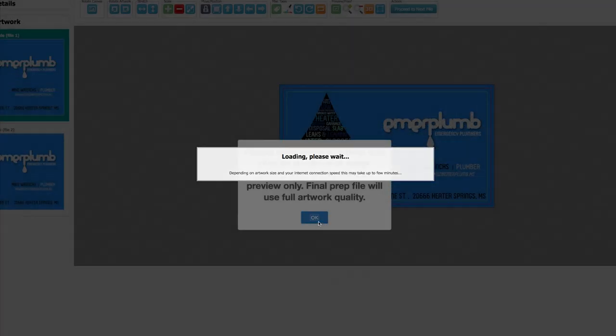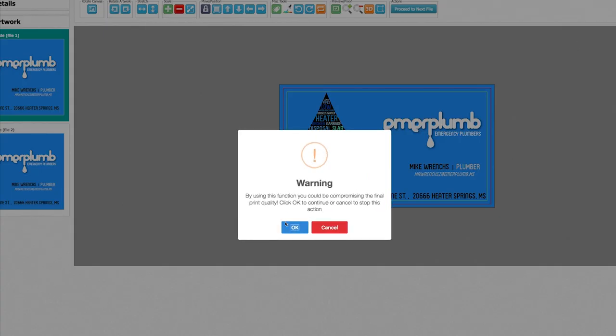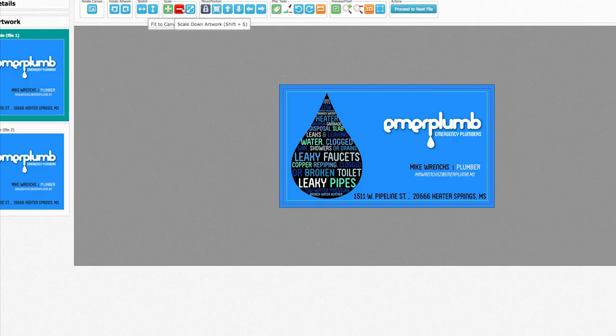Now luckily, the artwork that I submitted just right now does fit in the specifications of what I just ordered. You could see the green safe area line, you could see the red trim line. So if my artwork doesn't fit those specifications, then I could actually stretch and scale the image. So I'm just going to do that right now so you could see. Here, let's see if we can minimize it a little bit.